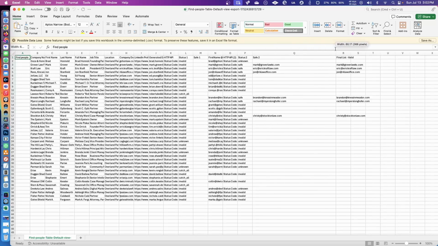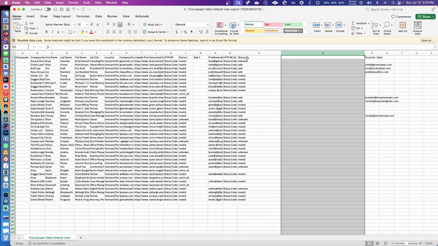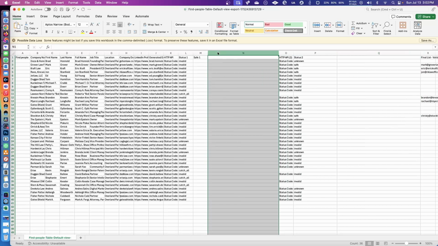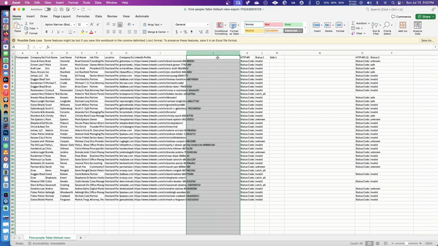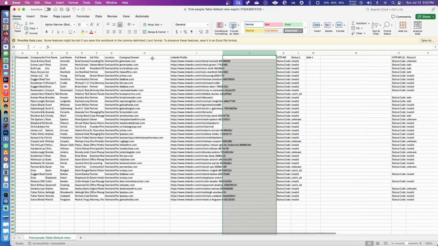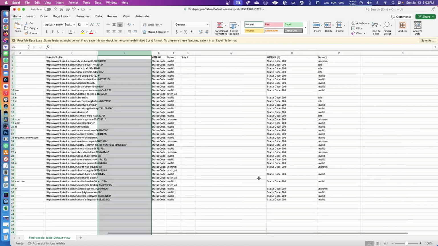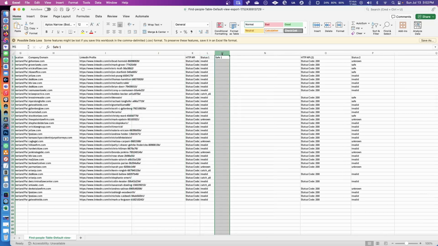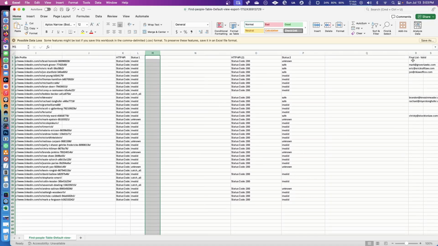The reason is that in this, you have a bunch of different email columns. So normally what I do is I come in and I delete these. And there's normally 4 that you have to delete. Let me see if I can find, so yeah, I think I know why. That one right here, because there was nothing here. Normally there would be something here, and that would be the 4th column that you would get rid of. Okay, perfect. So you're pretty much done. Once you save this, and I'm going to save this, find people table.